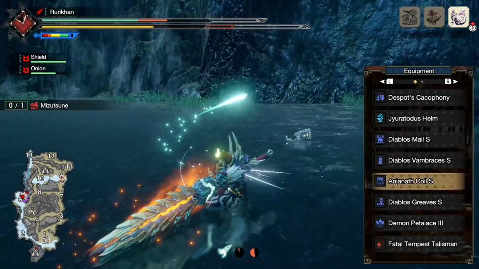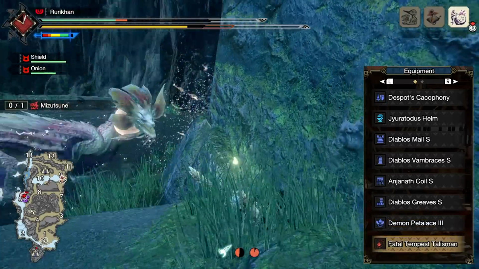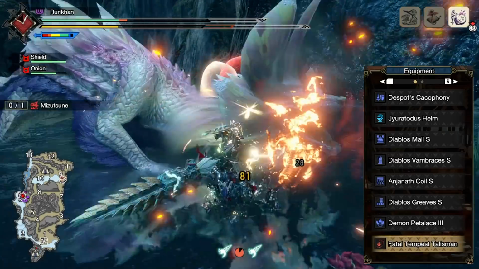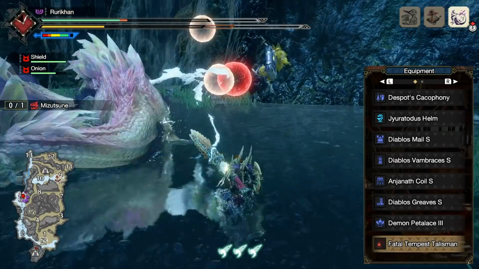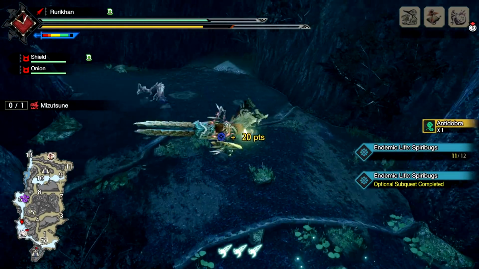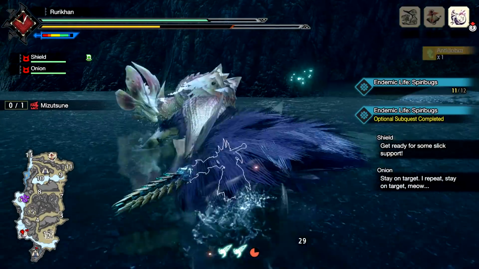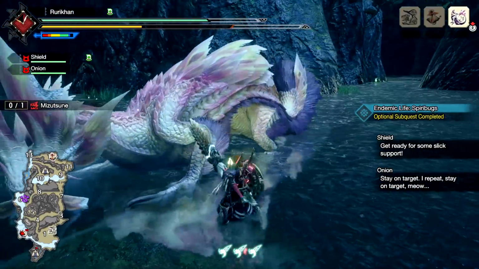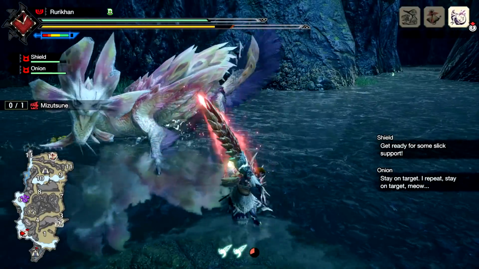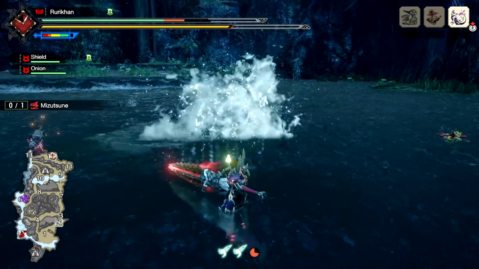So, yeah. Anjanath Coil, and then we have Diablos Greaves. I'm using Demon Petalace to get as much damage as possible. And when it comes to a charm, I'm still using my Razor Sharp 2 charm because that is one of my best charms. And I hope you guys have some Razor Sharp charm to allow you to build your own sets. Otherwise, you're going to run into problems because Razor Sharp is definitely very useful, particularly for weapons that may struggle a little bit with sharpness, which is not necessarily the case of this Lance, but still, after quite a few strikes, you're going to be needing to sharpen, and having a little bit of Razor Sharp does help out immensely.